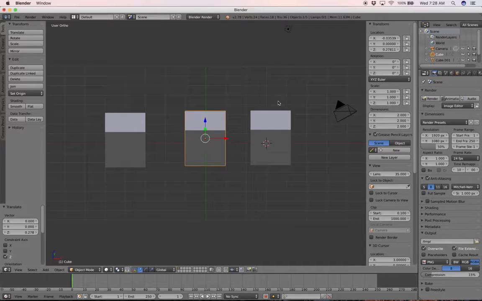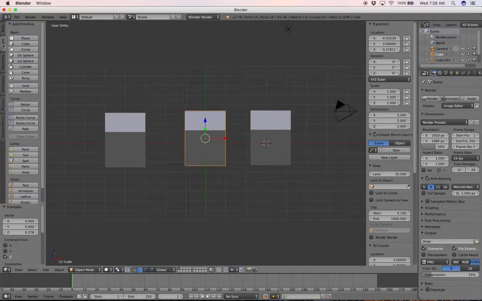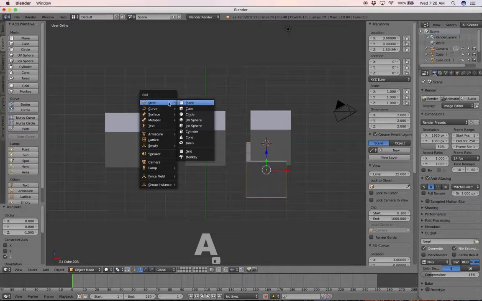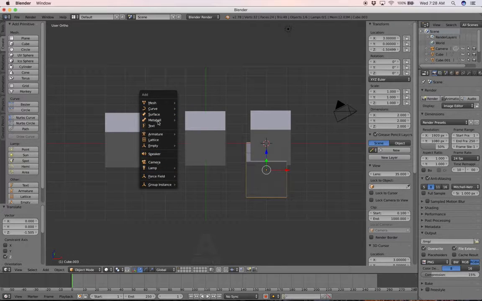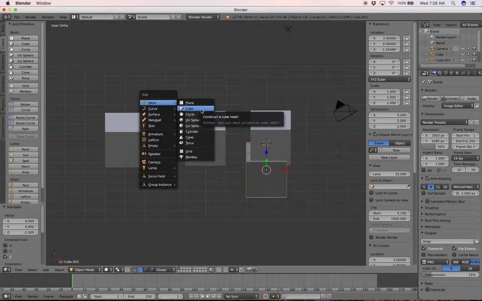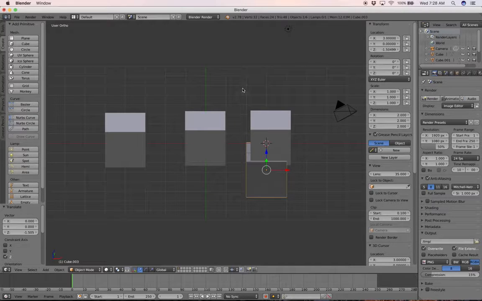So to add a new object, again, you can go to this tab, and you can do a cube or some other type of mesh, or a shortcut key for it would be Shift A, and you can select from a variety of things here: camera, lamp, mesh. Typically you'll use a mesh cube, cylinder, probably an icosphere or UV sphere, probably UV sphere.